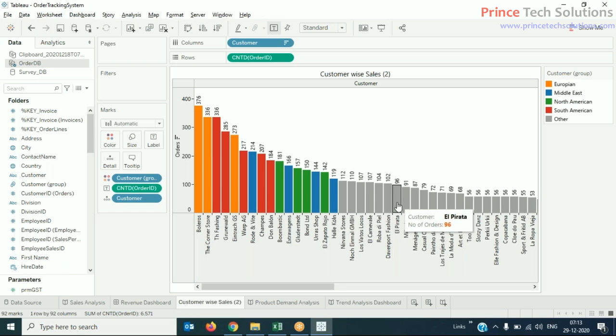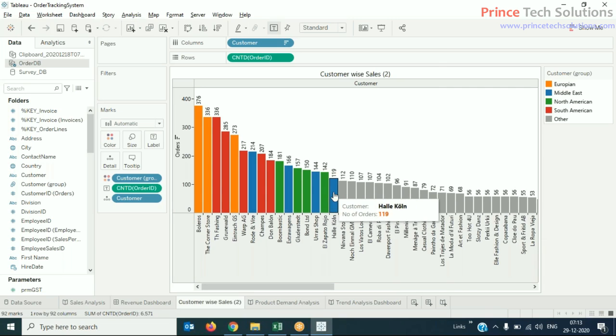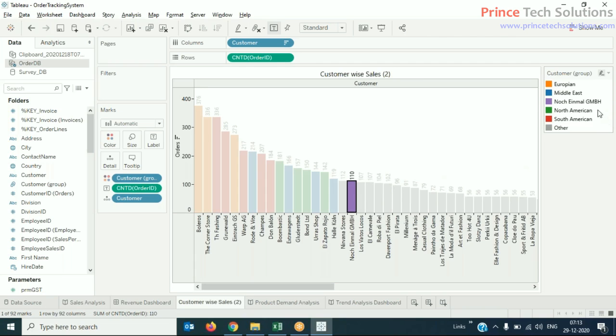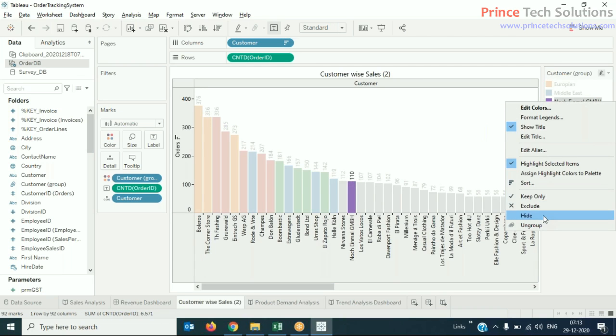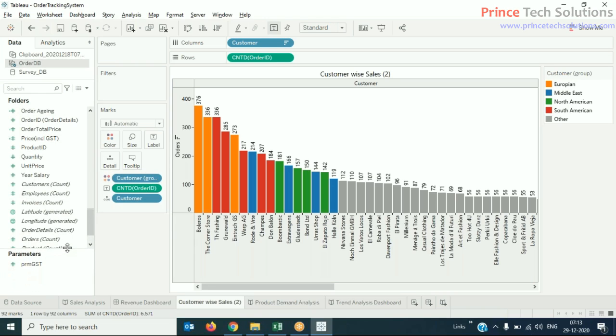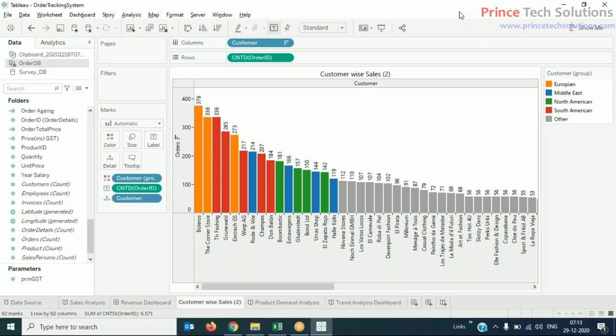How to add a new member to an existing group?